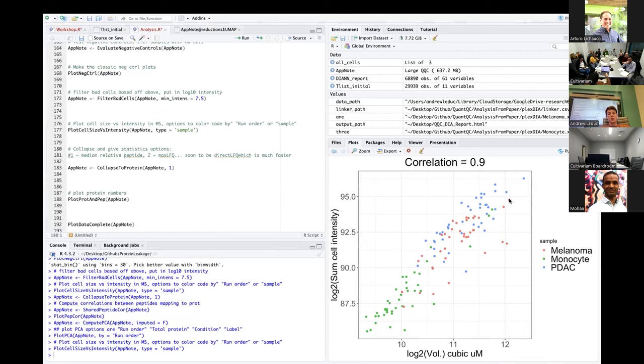So maybe the limit of detection, we're right straddling the edge of it. If we have twice as big of a cell, we have twice as much protein, we're over that limit of detection. Now we can see this protein. So it's a good point. Sometimes that will be the case, certainly, but even within a cell type, there's a lot of variation.